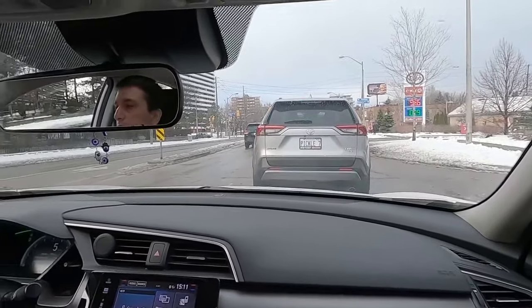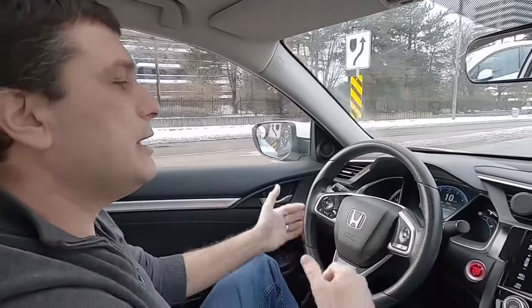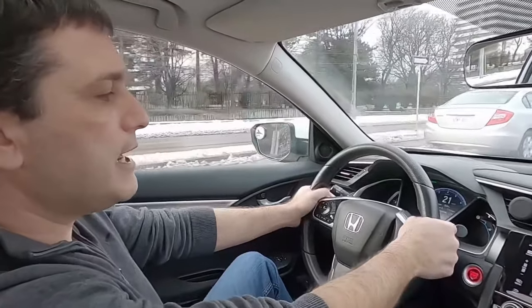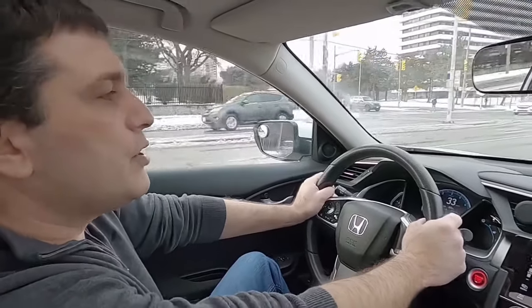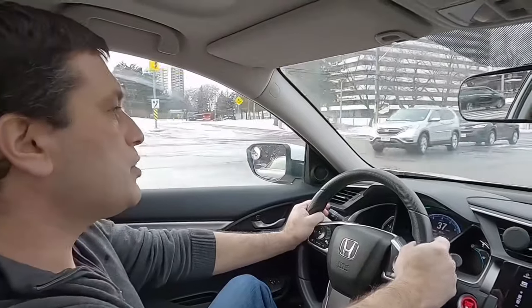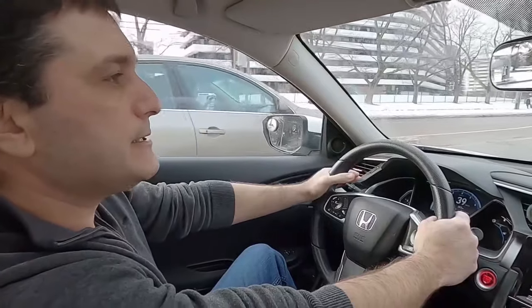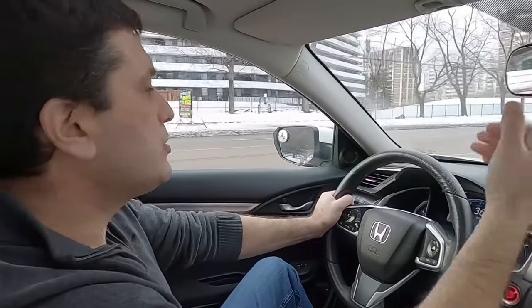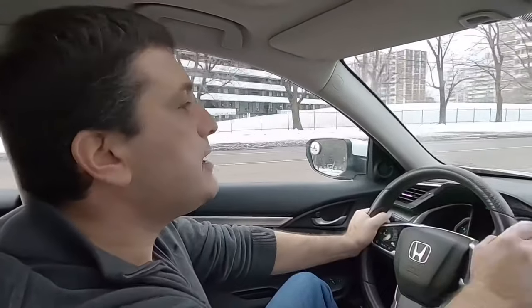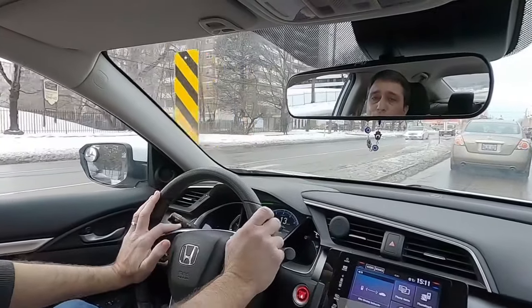I want to mention something. A lot of people when they're changing the lane, instead of being gradual and relaxed on the steering — look at my hands, pay attention on the hands position — what they do is get nervous and try to change the lane when nobody's letting them go. I'm relaxed on my hands. I'm looking over my shoulder and I see that car slows down for me. I can easily change the lane, and I saw that car was in my rear view mirror.